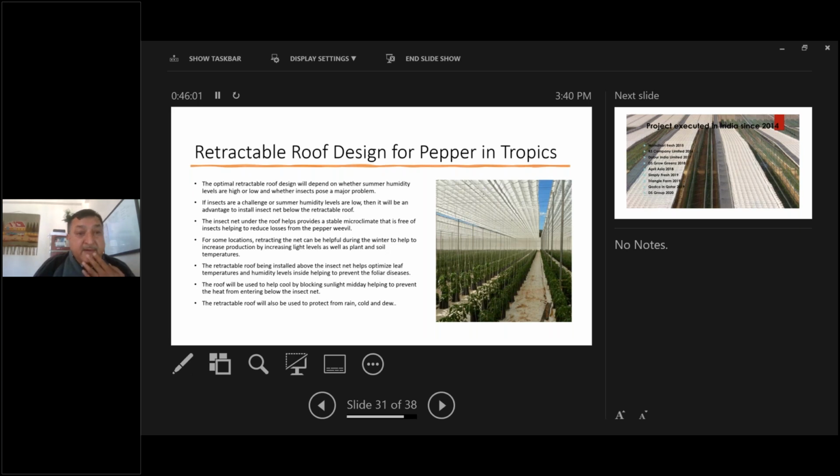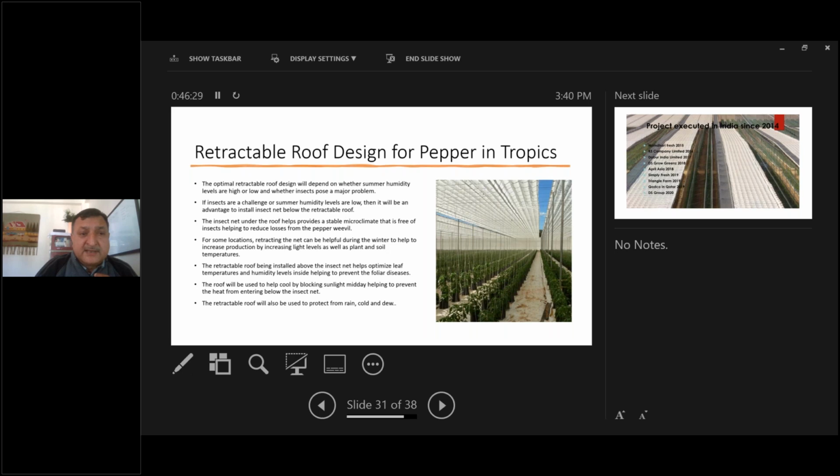We have some design options for sweet pepper production in the tropical dry region. The optimal retractable roof design will depend upon whether summer humidity levels are high or low, and whether insects pose a big problem. As per your climatic condition, we can design the system.